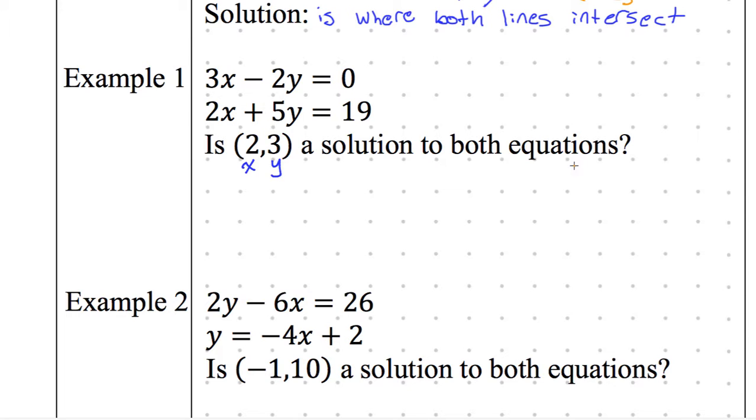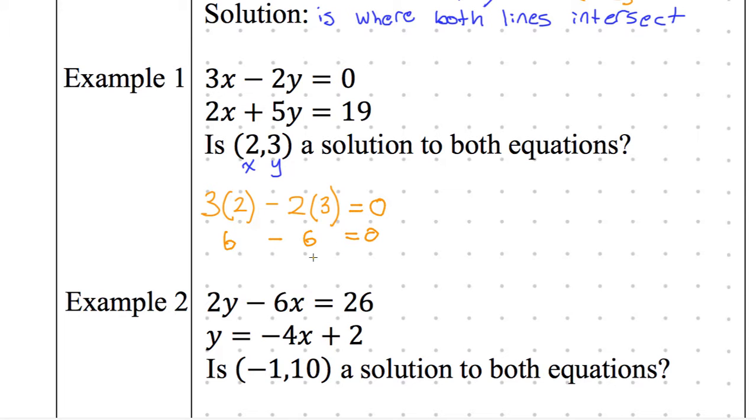Someone read me what to do. Jessica. You multiply 3 times 2. 3 times 2. And then minus 2 times 3. Minus 2 times 3. And what's the other side? What's the rest of the equation? Equals 0. All right. Jessica, can you do that for me? 6 minus 6.